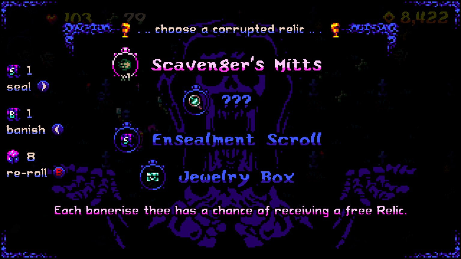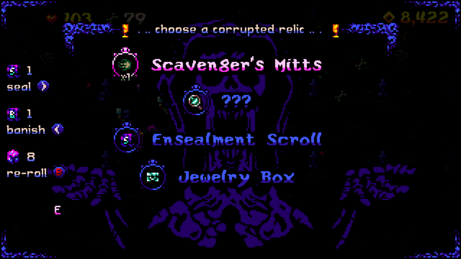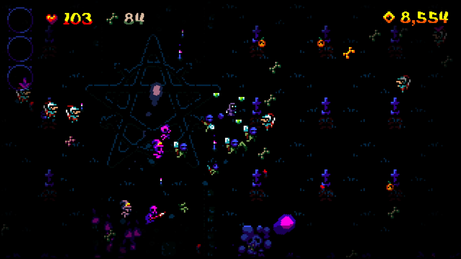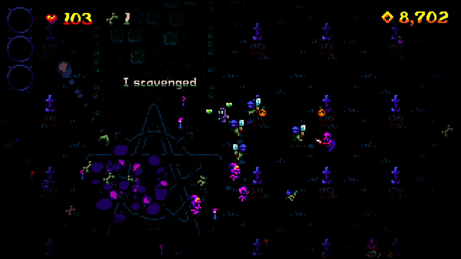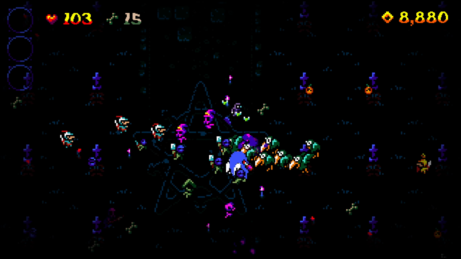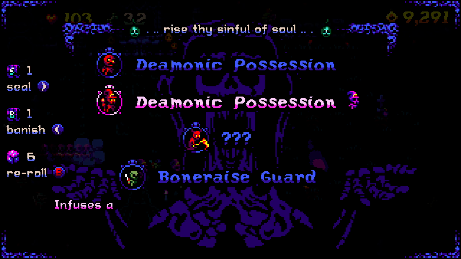If Boneraise, D has a chance of receiving a free relic. Oh, that's OP. That's the slime spawning one. That's a new one. Let's actually get the mids. Another warlock. Yeah, the warlocks are kind of insane.